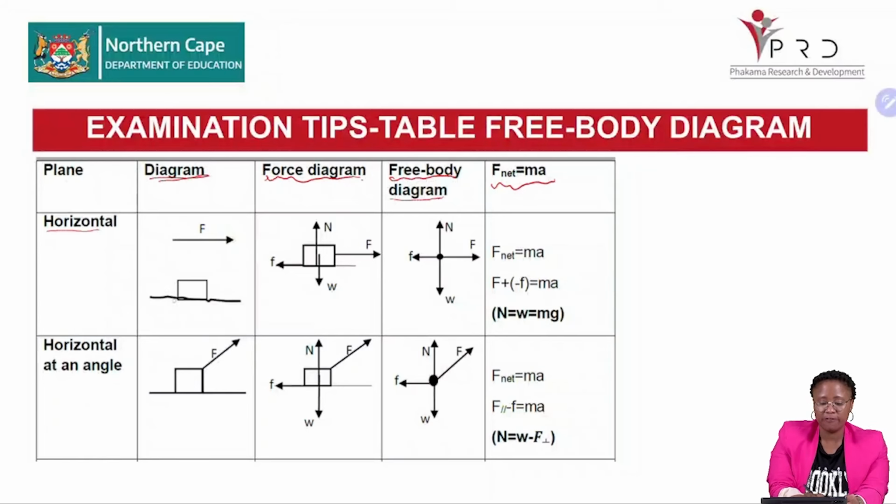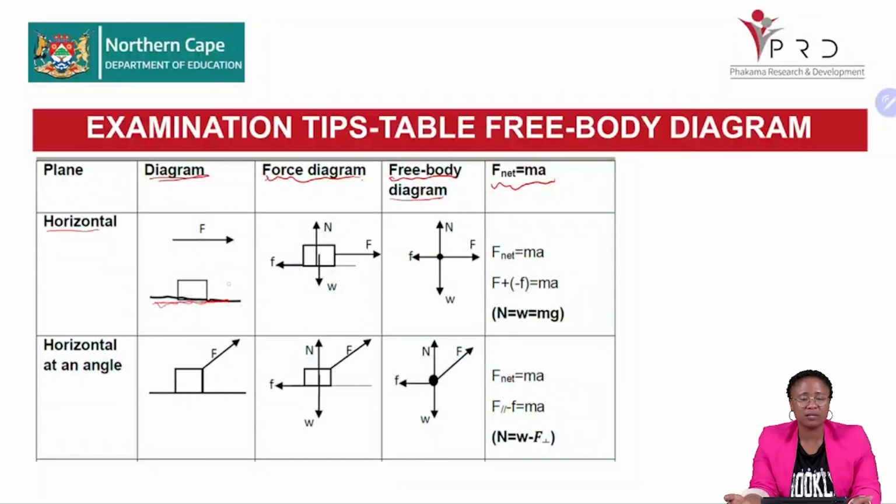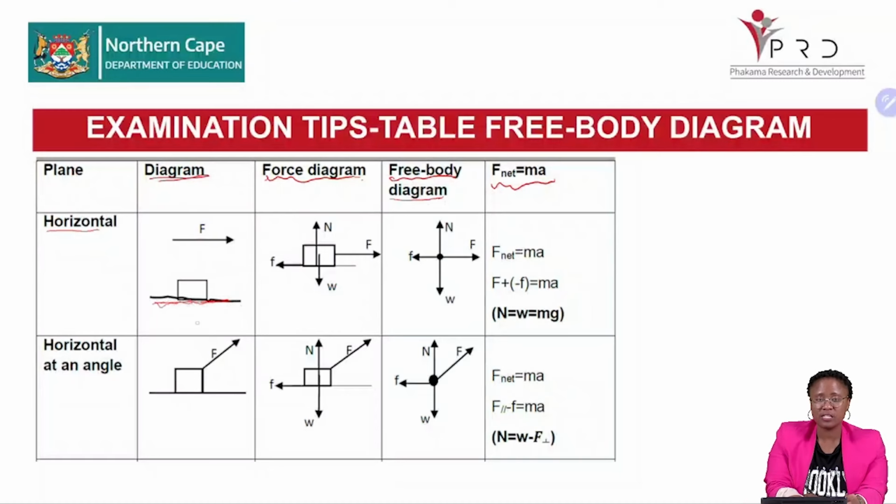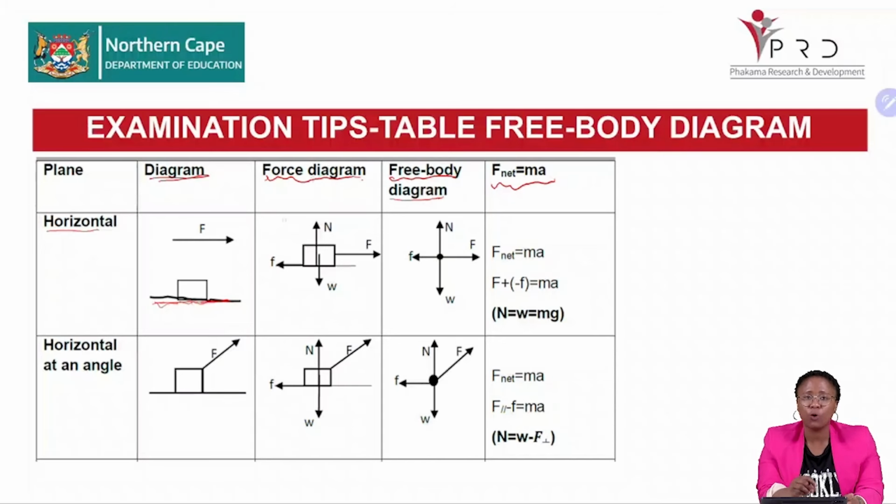Now, firstly, you have a force there. You have a block on a flat surface, as you can see, and you have a force applied to the right hand side. The first thing that you need to look at, the moment you see a square, something like that, means that my surface is rough, okay? But sometimes the examiner can always tell you if the surface is rough or not, if you are not sure. So the surface there is rough. Since the surface is rough, that means that I have friction. So what is the first thing that I'm going to do? When I draw a force diagram, remember, you are showing us the exact position of the forces according to their definitions. Now, here is my force diagram over here.